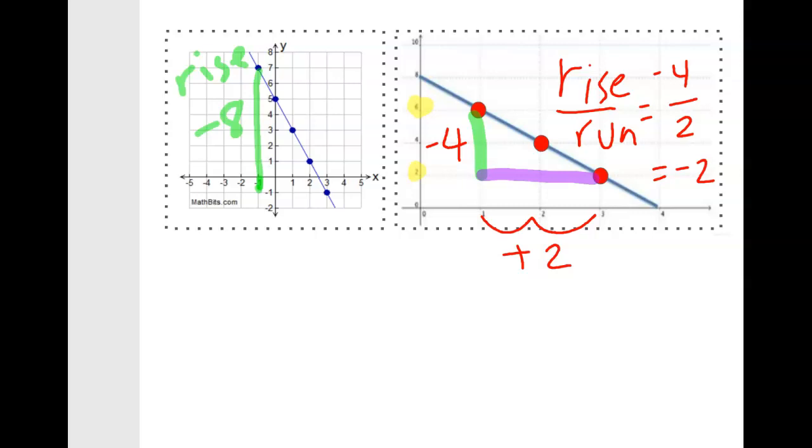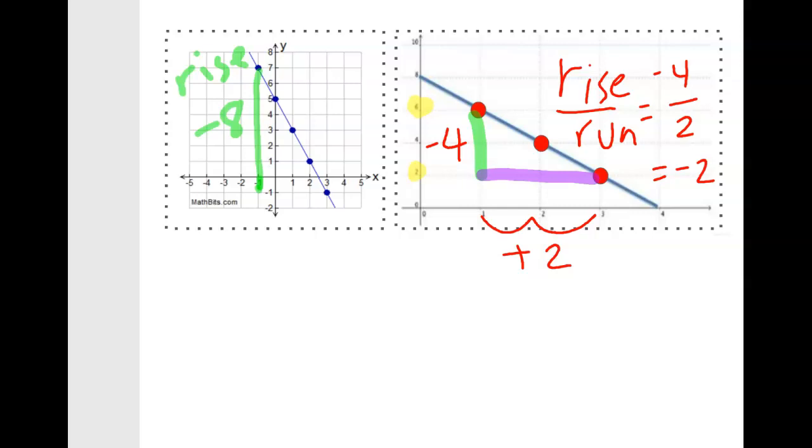One warning, everybody: do not count the lines. You're counting the number of units between those. And so when I skip count down, it's like this, everybody. When I skip count down, it's going to be a distance of 8. Because I'm going down on my rise, it's going to be a -8.